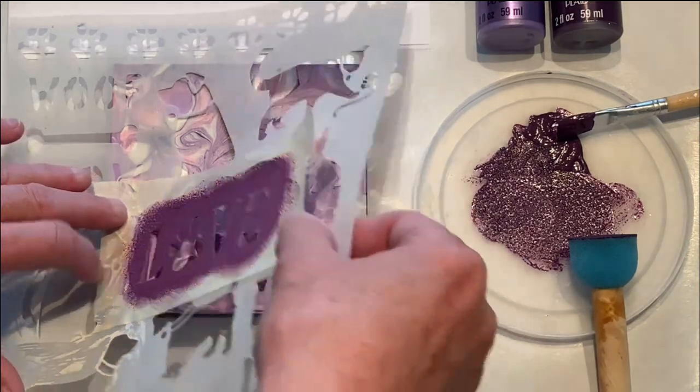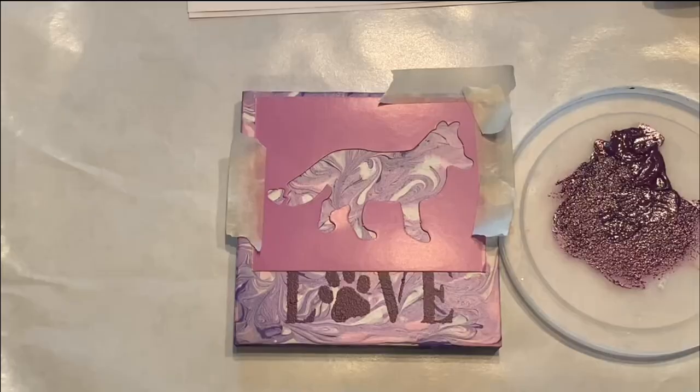I stenciled the word love on this wood plaque and I let it dry completely, and now I'm going to stencil this little dog on.